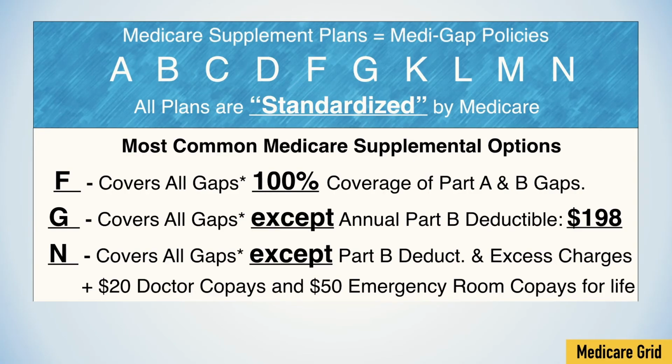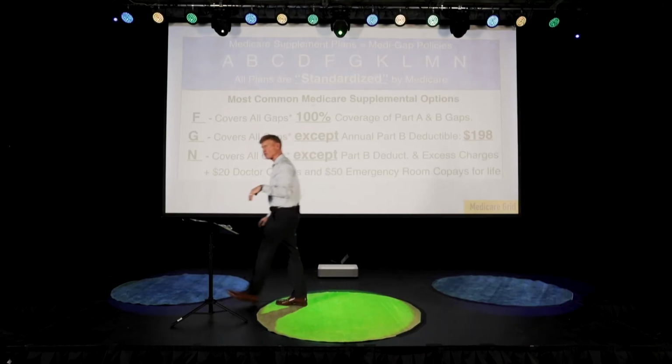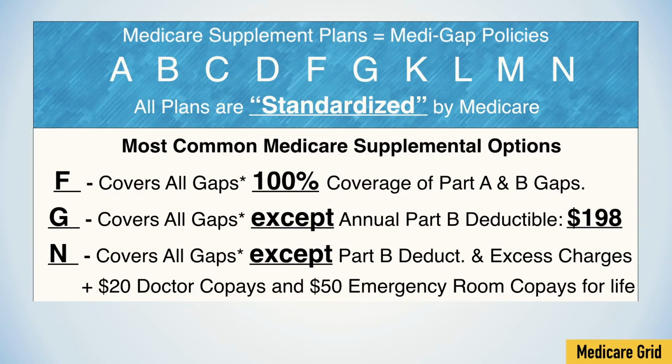Let's look at the last one that I'm going to mention. Is called the N plan. Now, the N plan, again, a different letter, therefore different coverage amounts, different amount of exposure that you have. And you'll see on this item, we actually have 4 amounts of exposure. We're responsible, of course, for the B deductible. And again, my opinion, that is no big deal. That's manageable, $198. Here's my problem with the N plan.